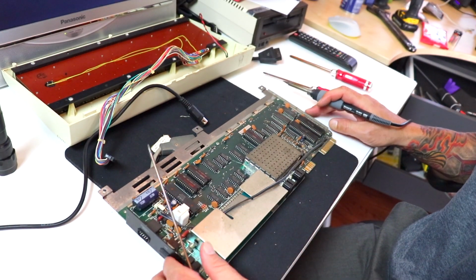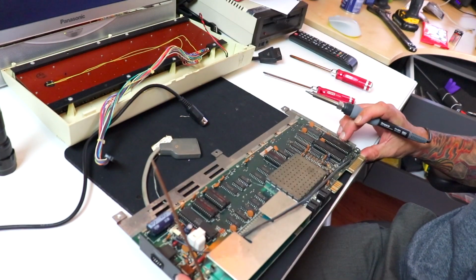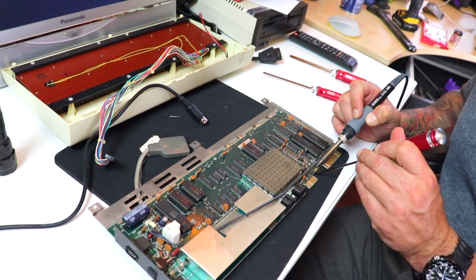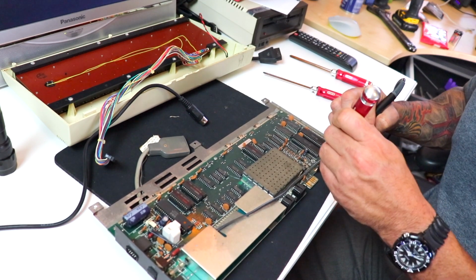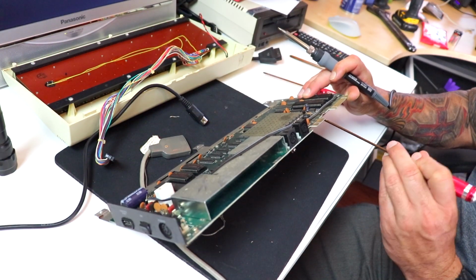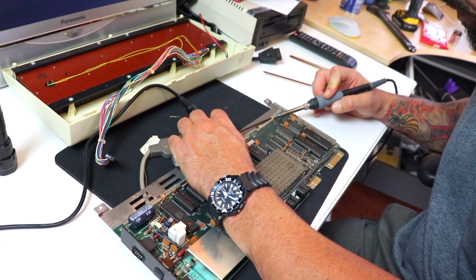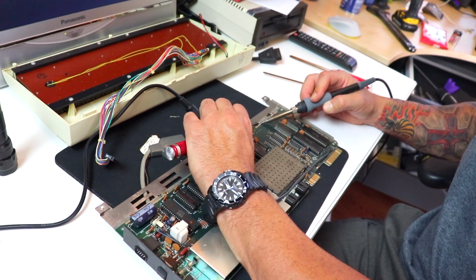After desoldering some of the grounding points, there's an RF shield that's soldered to the PCB, and there are also several screws that we need to remove. So we're going to take our time and slowly pry up these soldered points. We're going to use our pencil soldering iron and get it really hot to do this. I've got it at 750 watts right now. Carefully remove the solder points, pry up the little tabs, and eventually you'll get the board off and be able to have access to just the board.